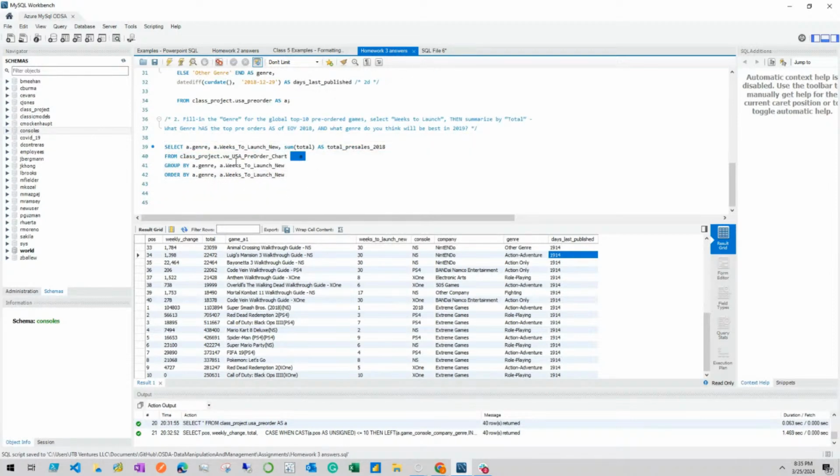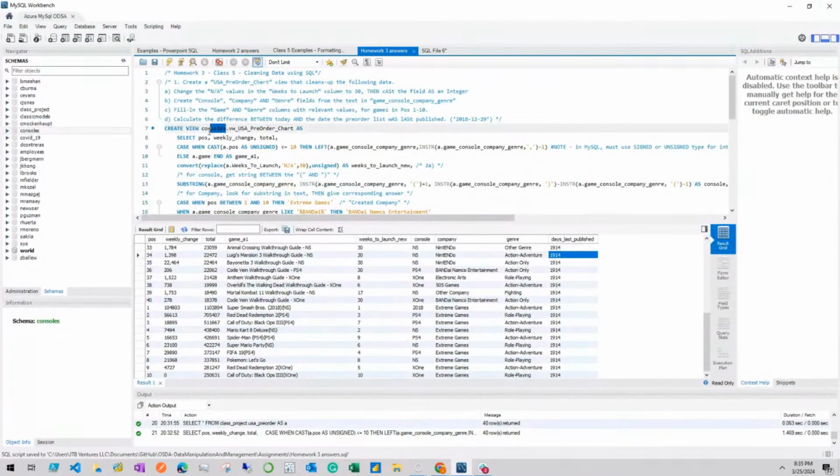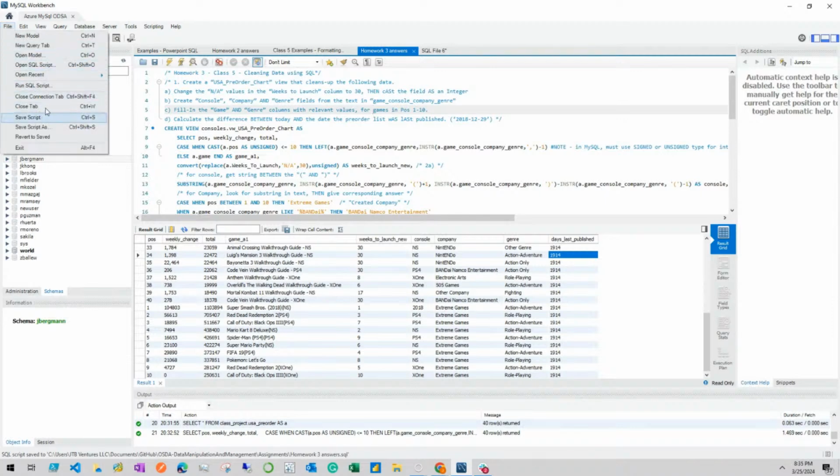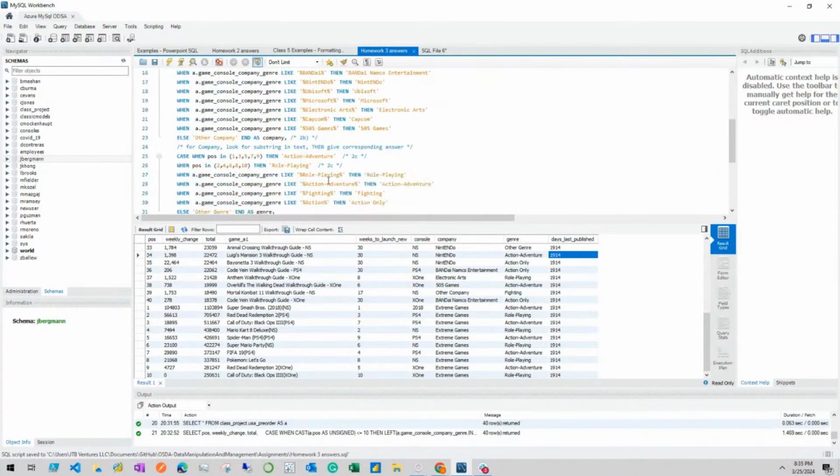And it did this and created that in a view. Instead of putting it in consoles, please put it in your given schema for the class. I'll go ahead and do your best on it. It doesn't have to be the same as this.